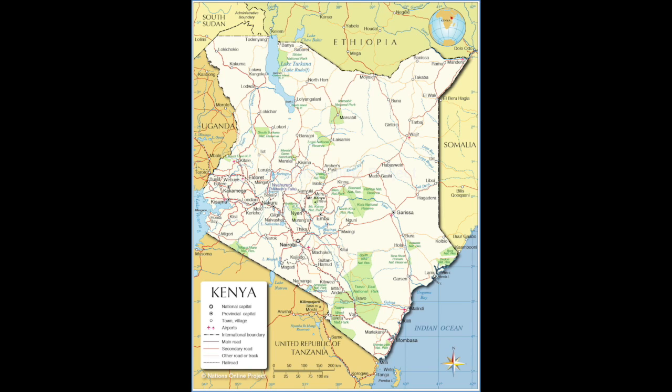Now that you know about Kenya as a whole, my non-profit will be focusing on Nairobi, this country's capital, and more specifically, a slum in Nairobi called Kibera. Nairobi is located in the southwestern center of Kenya, and although it's landlocked, it's still very easy to transport goods into the capital. Nairobi's climate is usually between 55 and 80 degrees, which falls perfectly in line with the optimal climate for laying hens.